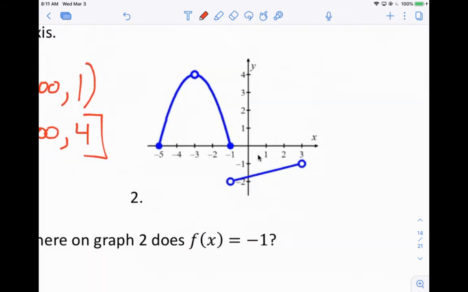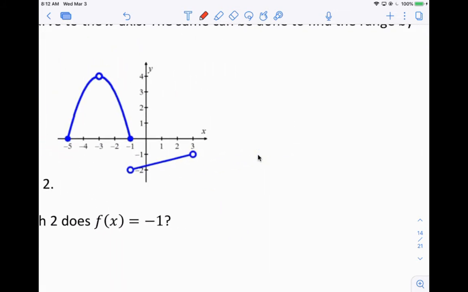All right, this one is a far more tricky function. It is a function, it passes the vertical line test, but it's got lots of holes. It's got lots of pieces, and as we will talk about later in this chapter, something called a piecewise function, a bunch of pieces put together. But we need to list the domain and the range as a whole concept. The domain here, let's take a look at this axis and see what's going on. Remember, domain and range act as a number line. So let's look at it as if it's a number line.